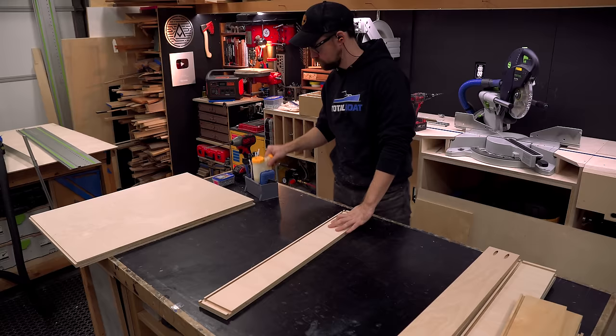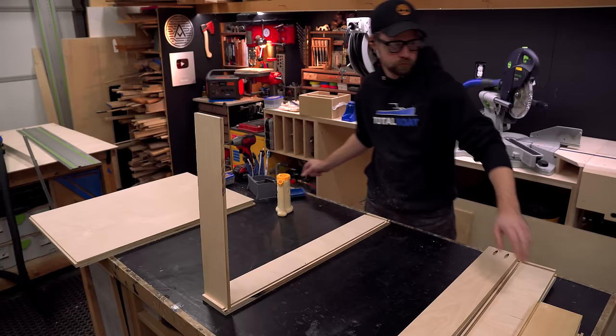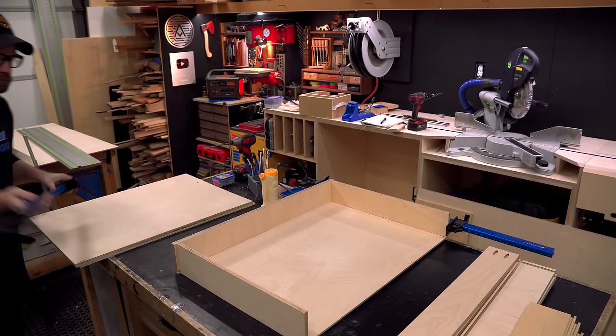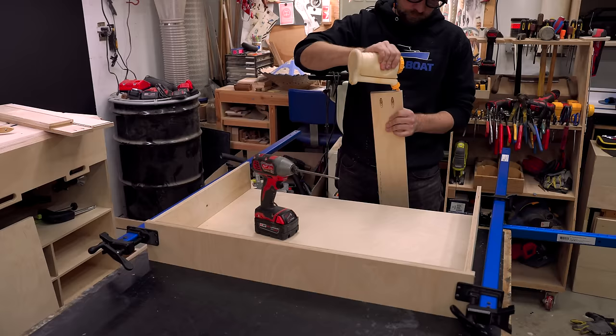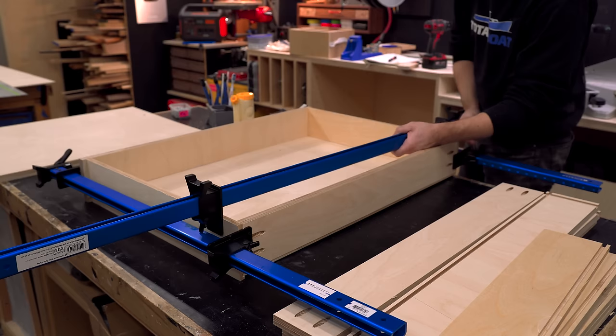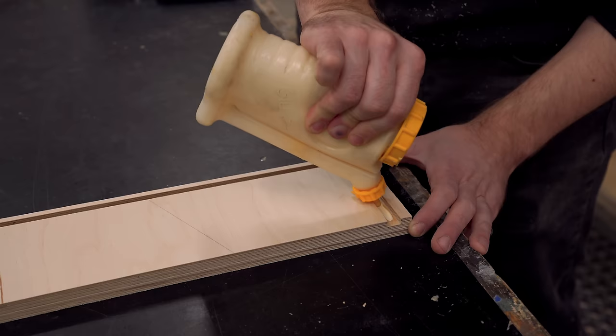This build has been pretty fascinating and wild to just see my growth personally as a woodworker over the last, I think I made those original cabinets about 8 years ago. And these drawers are just night and day different from the original ones that I made. I found drawers one of the hardest things to learn as a woodworker. And if you're interested in learning more about how to make drawers, I put together a video a little over a year ago, and I'll link to it here. So if you're interested as a beginner to learn how to make drawers, make them better than I used to make them, I made the video that I wish had existed when I started woodworking.